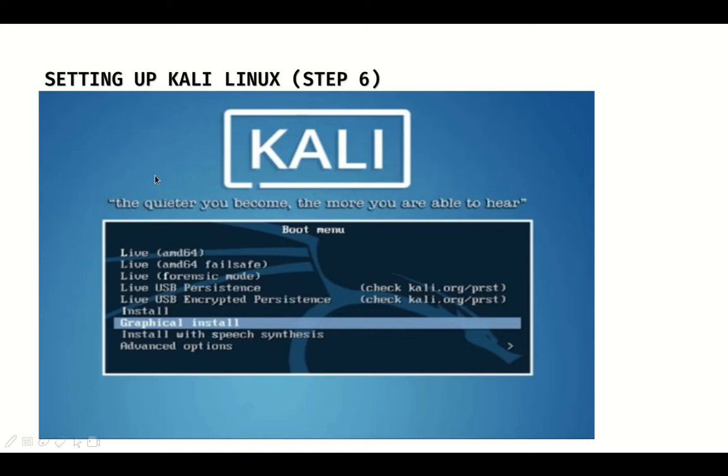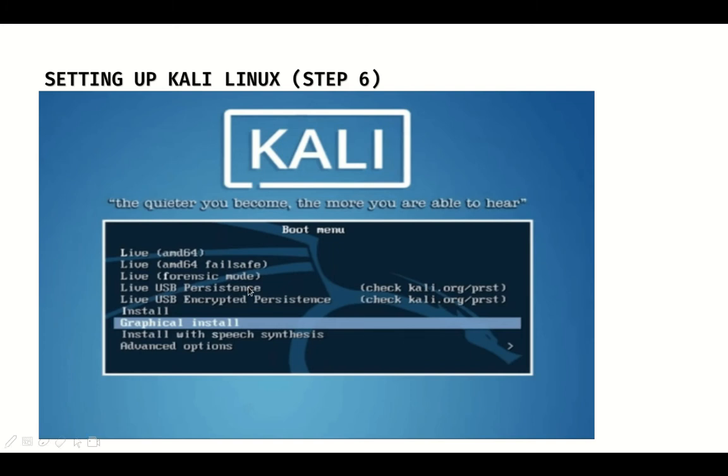So after that, you're going to select USB. Once you select USB, it's going to come up with this Kali Linux page. What we have in front of us is what you're going to see when you boot from the Kali Linux USB. You don't want to select install graphic install like this, because that one is just going to erase your hard drive and install Kali Linux for you as your day-to-day OS, which is something you don't want to do. So we don't want that.